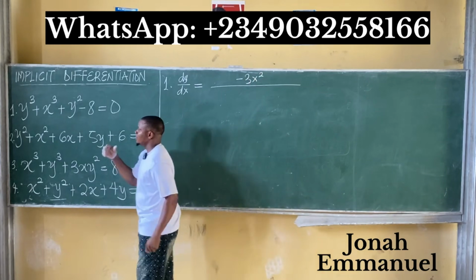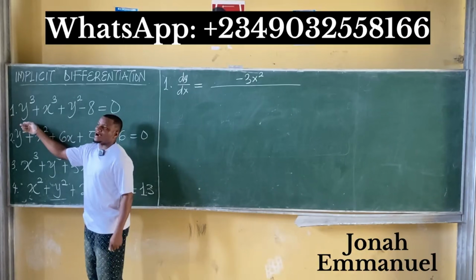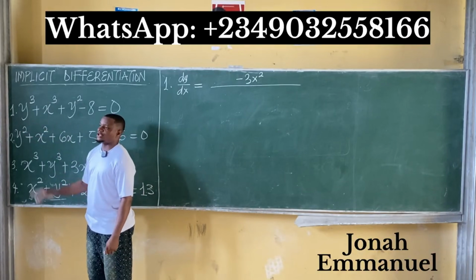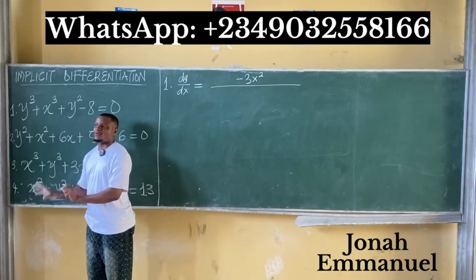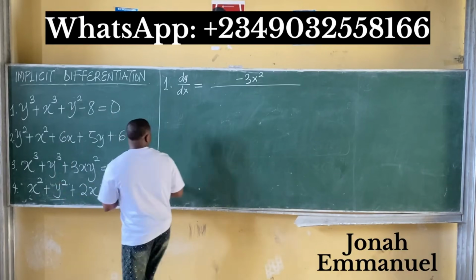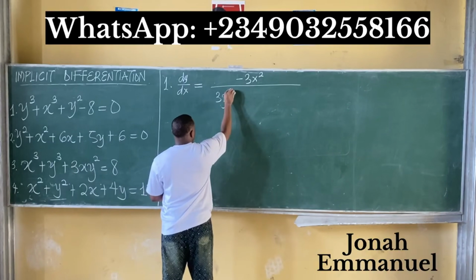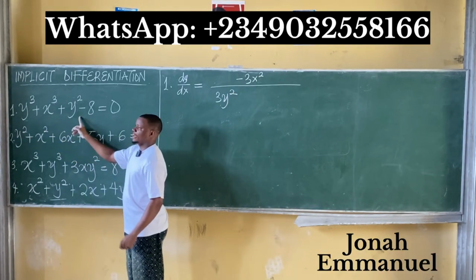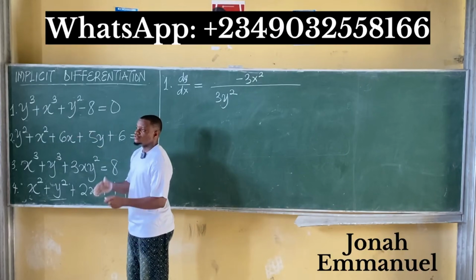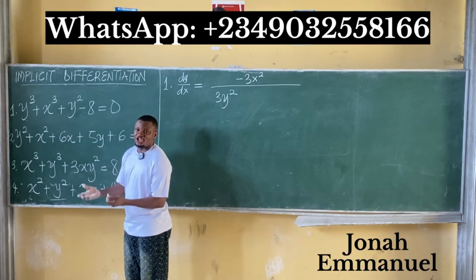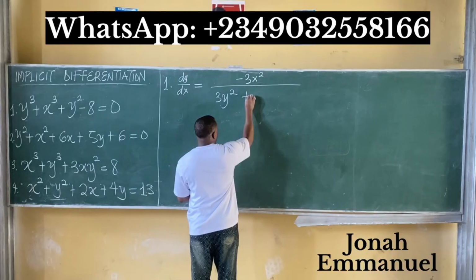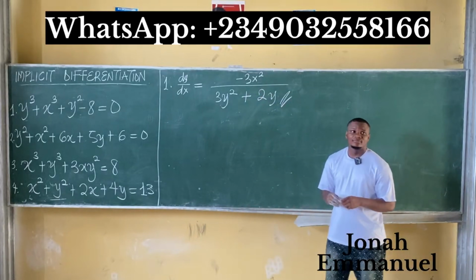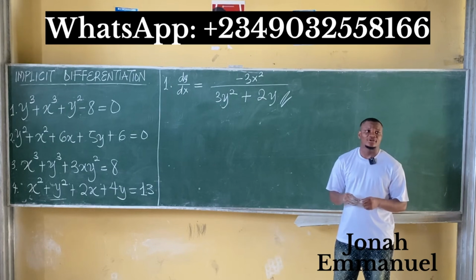That's all. Now come to y. Here's y. y is in its natural position. Differentiate y cubed. What do you get there? 3y squared. The sign will not change. So I'm having 3y squared. This one is settled. Come here. Differentiate y squared. What do you get there? 2y. Will the sign change? So it becomes plus. This is somebody's exam question. That's all.